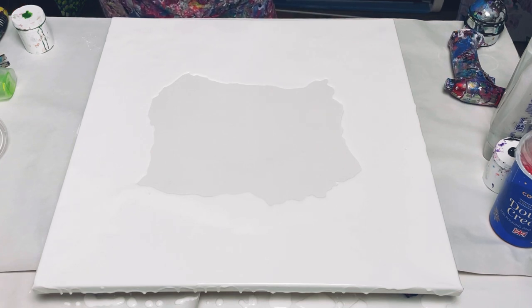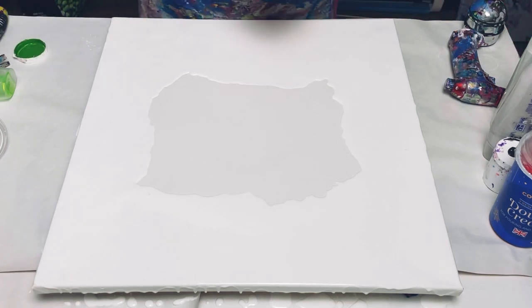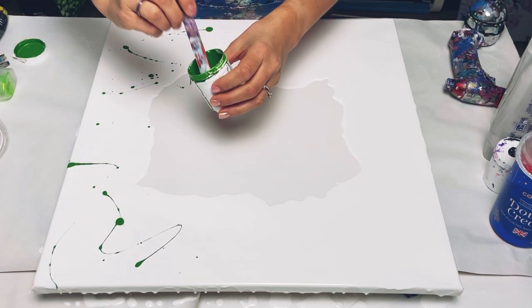Right, so now I'm just going to introduce a little bit of the greens. I don't want a lot, but I want it to be noticeable, if that makes sense. So I'm just drizzling it on, and then I'm going to blow this out again.